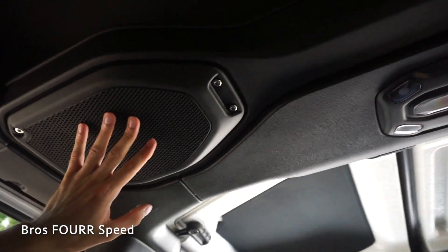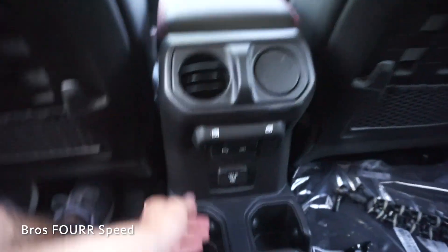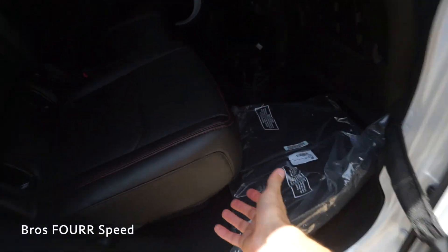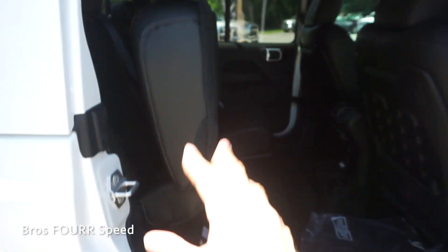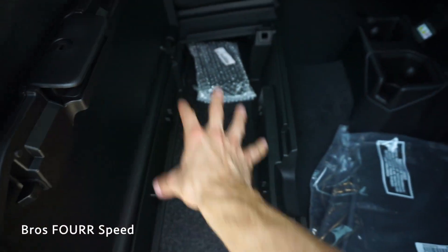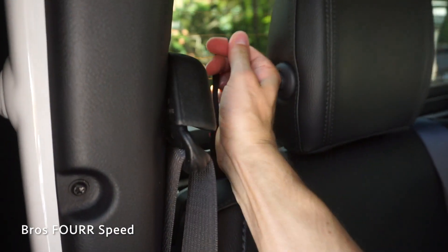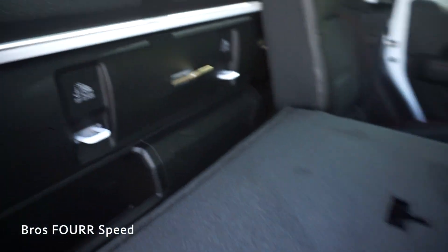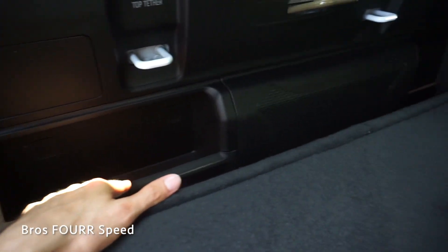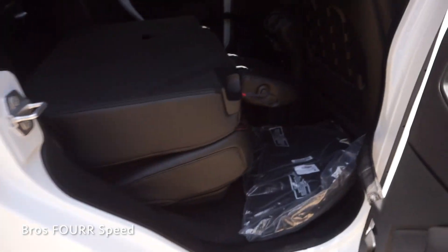Looking around, it's pretty roomy with a lot of glass. There are speakers up top and dome lights in the center. The rear does have a manual opening rear glass. Up front there are air vents, window controls, a three-prong outlet, and USB ports. Grabbing the base of the seat, you can lift it completely up — it locks in place and there's lockable storage underneath. There are some tire changing accessories back here, and you can fold the seat backs down for more space. Some have an optional wireless speaker with a subwoofer located in the back.